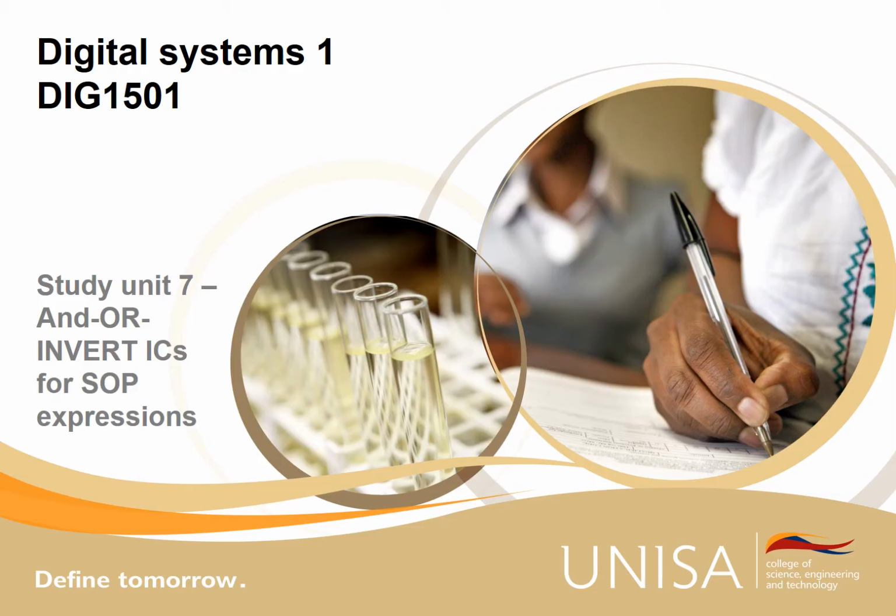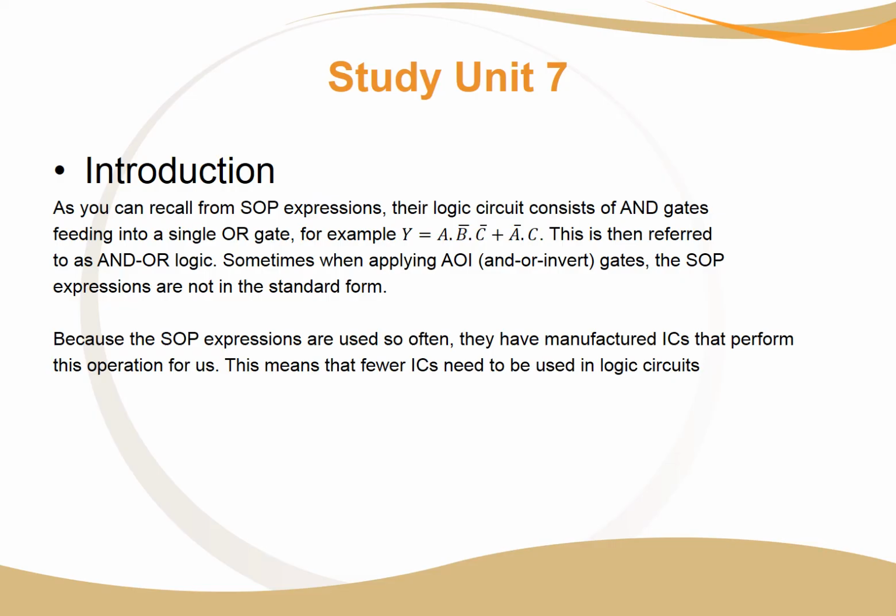It's AND-OR-Invert ICs for SOP expressions. So AOI for sum of product expressions. As you go from sum of product expressions, the logic circuit consists of AND gates feeding into a single OR gate. For example, you have this, which is a sum of products. This is then referred to as AND-OR logic.